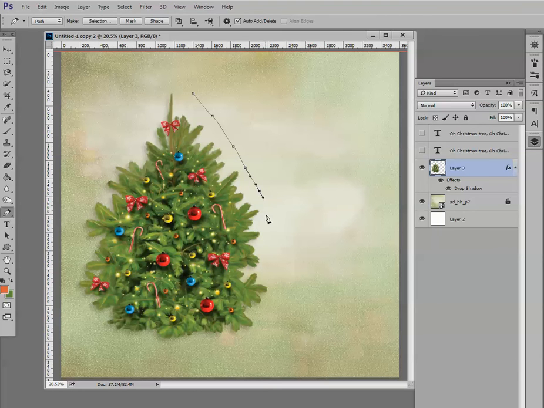And I'll just do this real quickly here. Say you don't like an anchor point that you have selected, and I'm not real happy with this one. I can right click on it to delete it, and then just click on it to add another one or to move the lines. If I click on it and keep it depressed, I'll get my anchor points I can pull out, and I think I like that a little better.